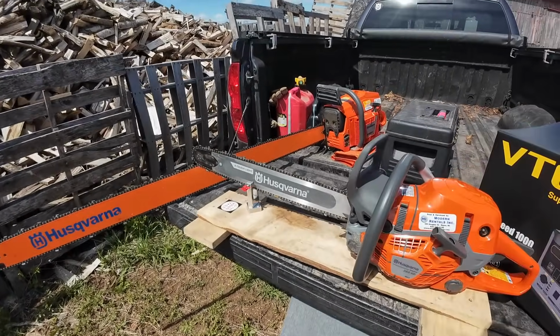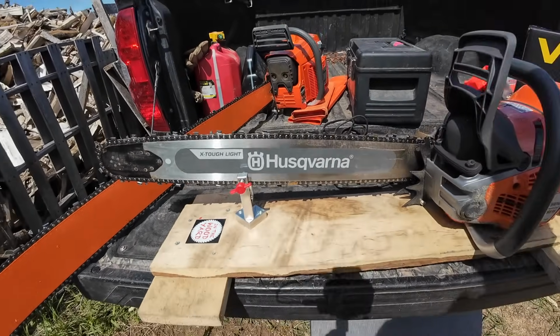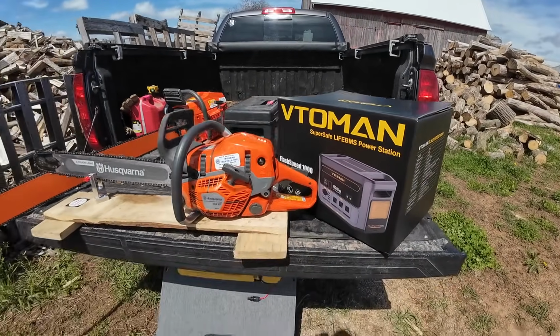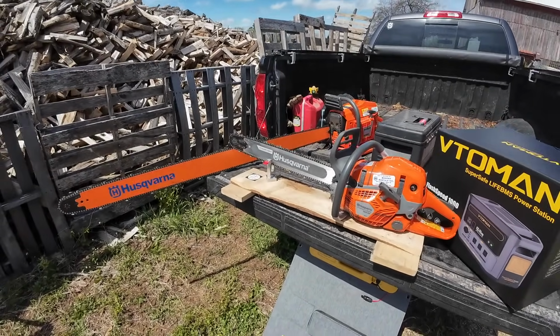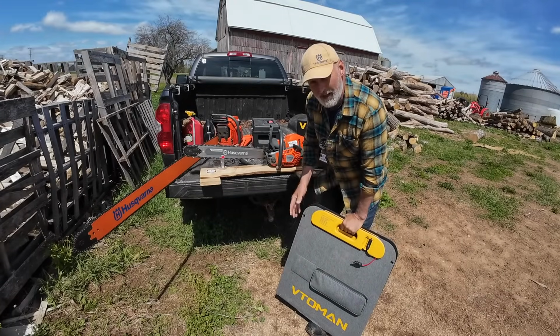So I got my sled out with the vise, and I have my Dremel right here, and I just happen to have a brand new power pack we're going to charge, and I'm going to charge it with the sun. I'm going to set that up right now, and then we're going to sharpen the saws because they need sharpening. So the first thing I'm going to do is open up my solar panels here and get them in the sun.